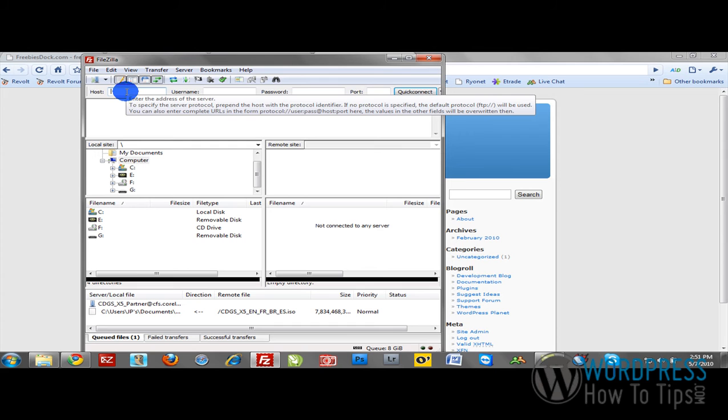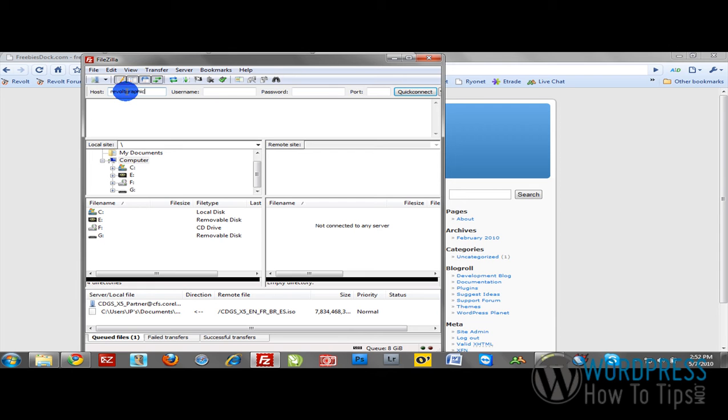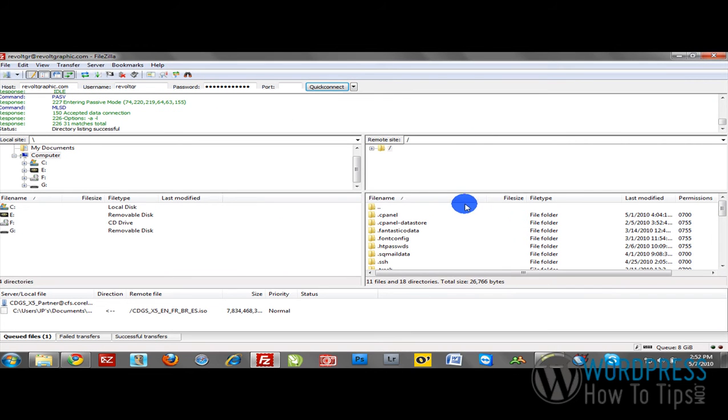So what we're going to do now is go ahead and log in. You'll log in with your created account on Bluehost under a different username. I'm going to go ahead and enter that information now. And we'll go ahead and hit Quick Connect. Once I log in here, you're going to see all of your folders that are available in your Bluehost workspace. Now there is another option to transfer files back and forth. This is just the quickest method.